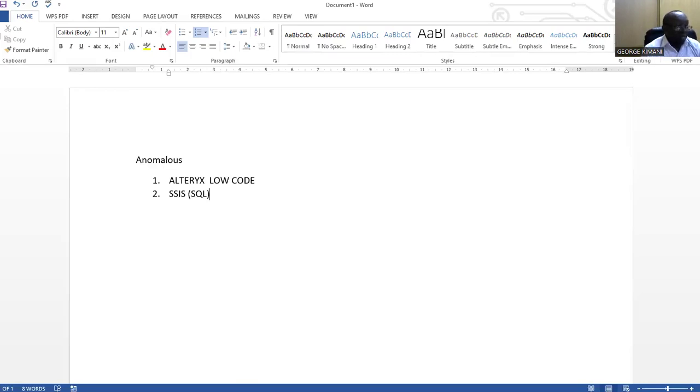Data migration tasks such as extraction, loading, cleaning, merging, etc.